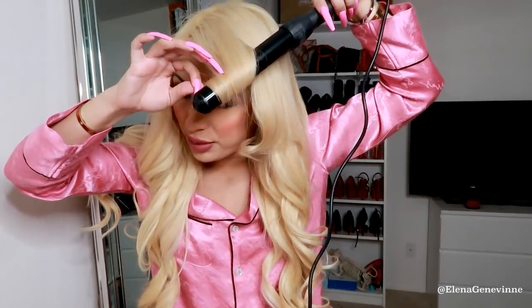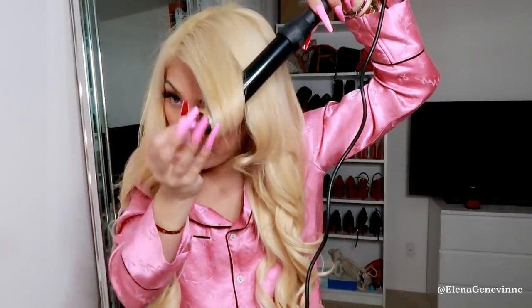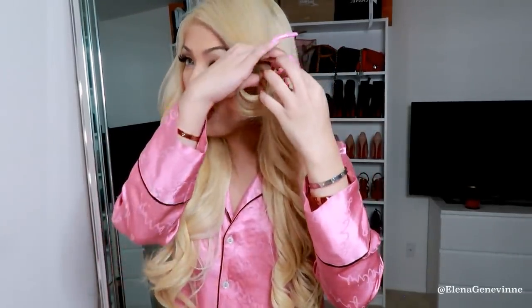Make sure it's flat on the barrel as you're doing this. Having nails makes this so much easier because I can literally touch near the barrel without it burning me. While that's cooling down, I'll go back into my hair and look for pieces that need to be re-curled. My extensions are new, so it's best that I don't brush them — when your extensions are new they don't hold curls that well. The last thing I want is to brush them all out, so I'll just let them sit naturally until they drop.